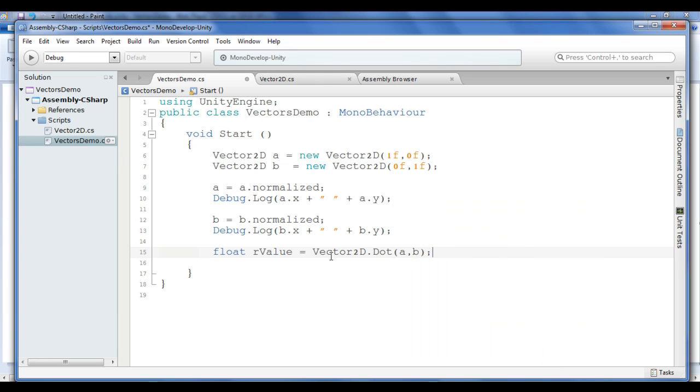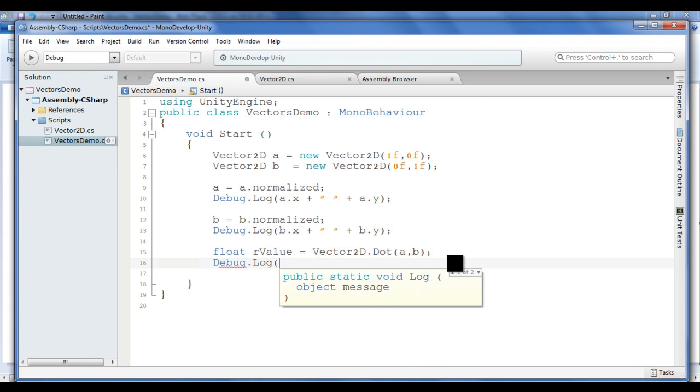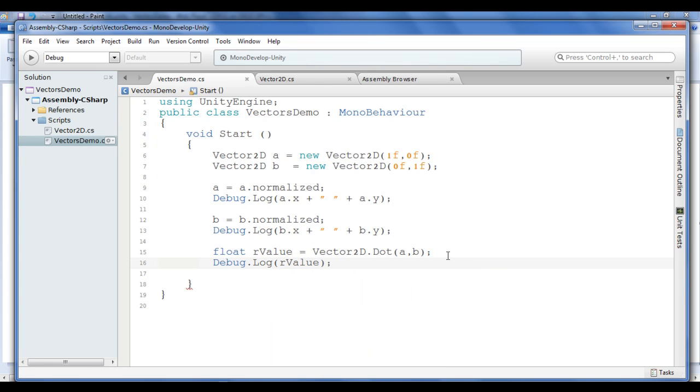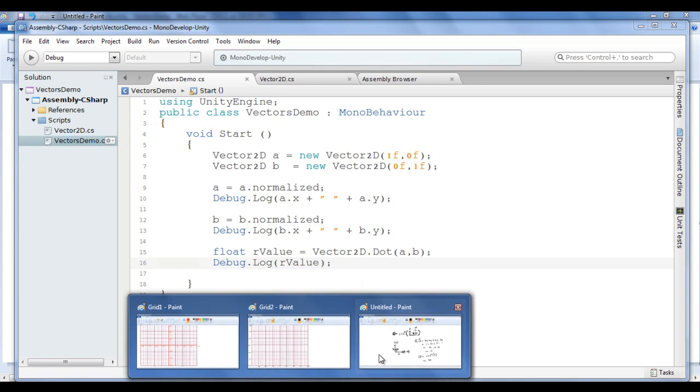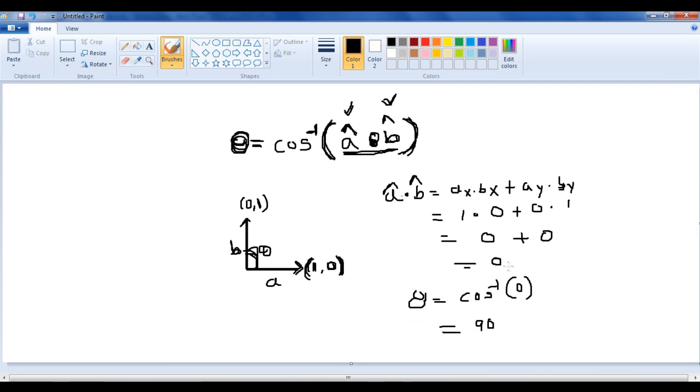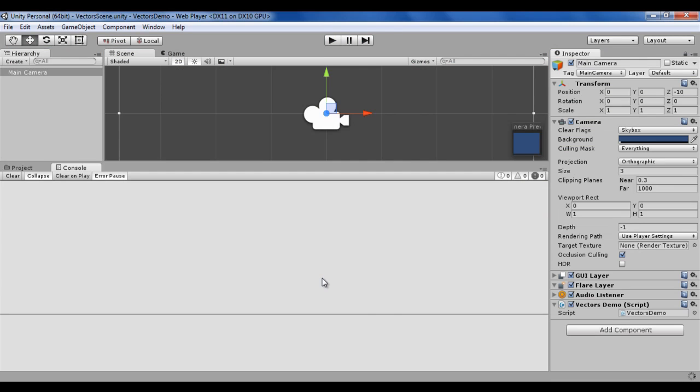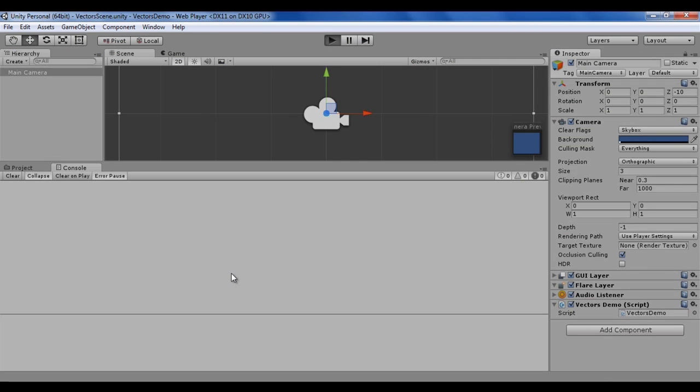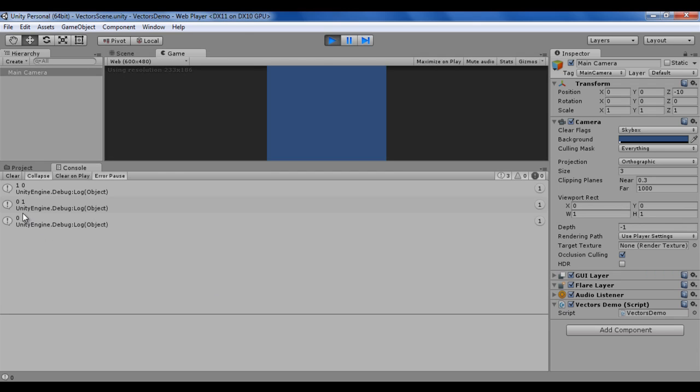Of course we are going to get the rValue, and the rValue must be 0. Debug.Log the rValue. If you display it, you will get 0, because that is what we have calculated. Now let us come back to Unity and run and check. The last output must be 0, guys. If I run the code, you can see that it is 0.